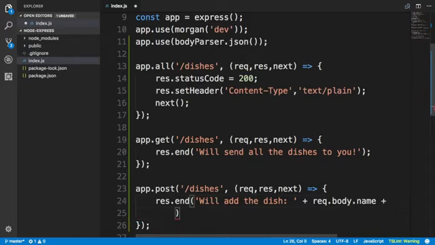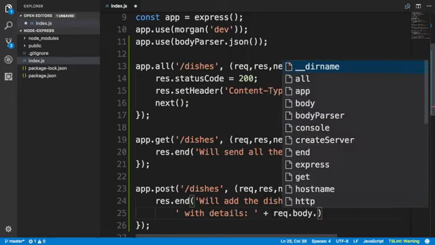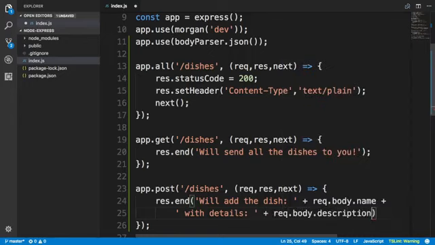So req.body.name plus, and this is where I would include with details req.body.description. So whatever the JSON string contains in the req body, that JSON string will be parsed into a JavaScript object and added into the request object as a property body.